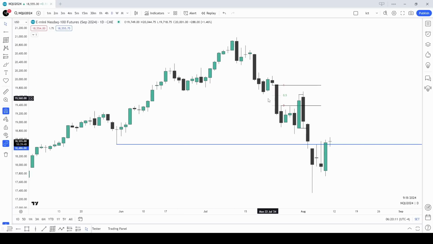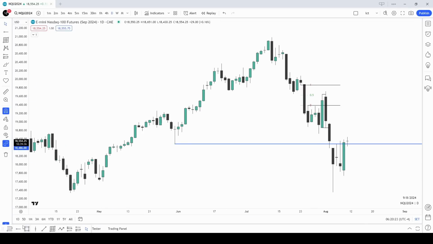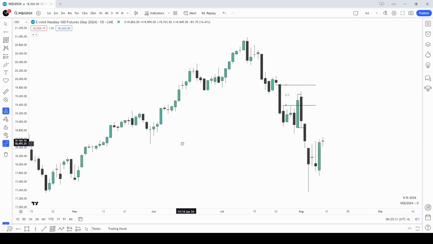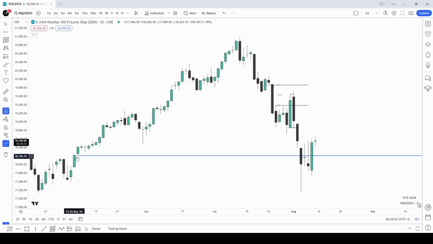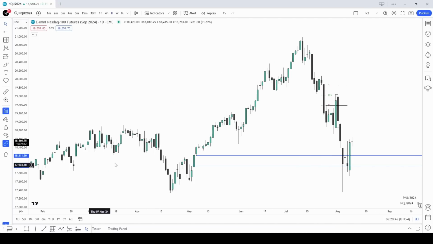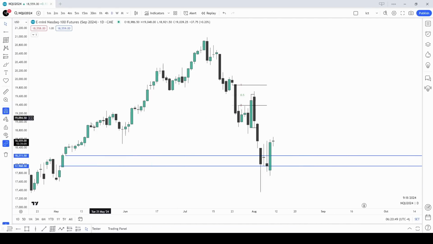So when we're breaking structure downwards with momentum, speed, creating fair value gaps, once we've outlined the logic, we can aim for intermediate term lows if we are bearish, okay? Now, to emphasize the other point, what else can we aim for? Discount arrays. If I get rid of this, where is a key discount array? You can see this fair value gap overlaps with this candle, so this makes this even higher probability. But there is also a discount array down here, a really large fair value gap that was created once we started expanding. So this becomes a level we can also aim for.